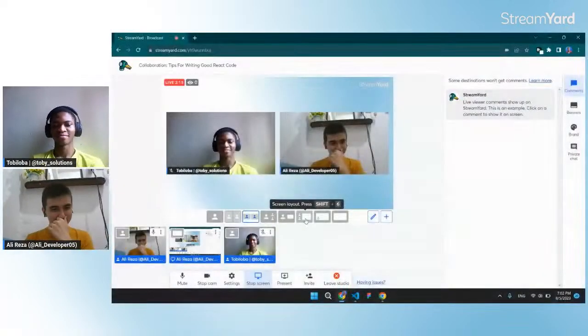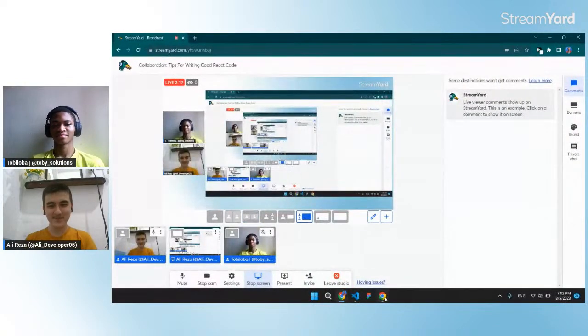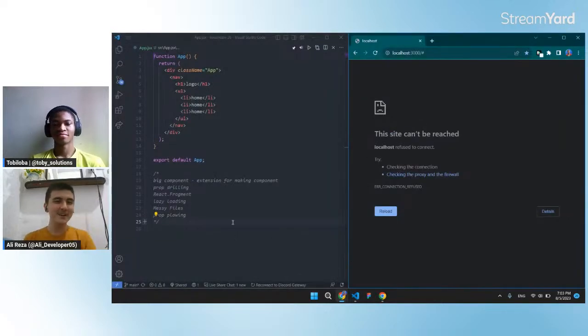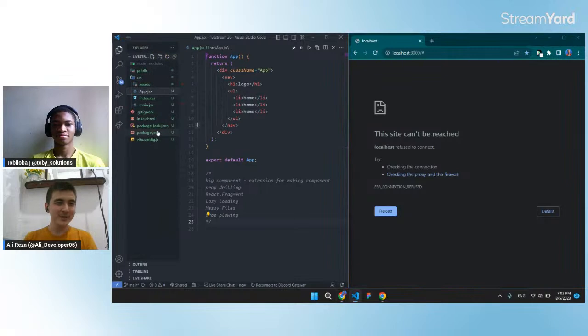Okay, so let me share my screen. Right now we are using Git for creating React projects. We don't see anything in the website. Why? Because we have to run the project.